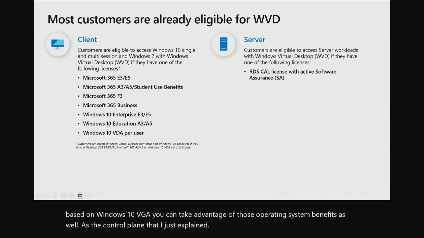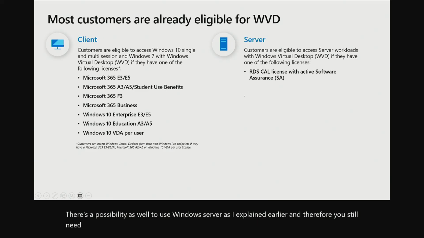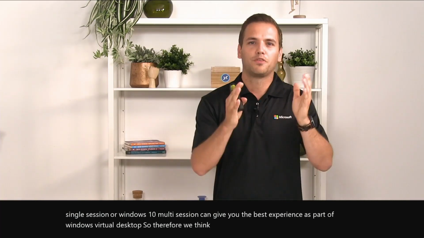There's also a possibility to use Windows Server, as I explained earlier, and for that you still need to use an RDS CAL. We think that the client operating systems, either Windows 10 single session or Windows 10 multi-session, can give you the best experience as part of Windows Virtual Desktop. So we think we need to move a little bit in that direction.